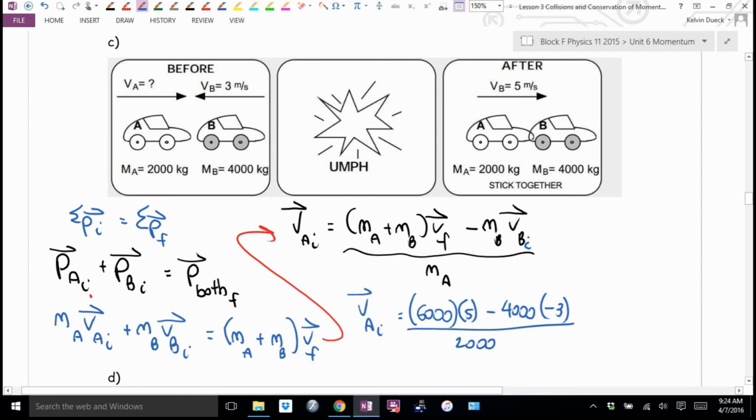Basically, I can find any missing velocity if you give me the other masses and velocities. I can find whatever. This is the physics of car crash investigations. And in fact, usually you'd be interested in the initial velocity because the final velocity is usually 0. Just saying. Now, car crash investigations, Andy, are more difficult because it's not a closed system. As you skid, that force is also exerting an impulse, so you'd actually calculate mu times the normal, the force of friction, and how long that skid took, and you could work that into your equation as well. It's doable. I'm simplifying things. I should say I am dumbing things down a bit, okay? We can handle it.